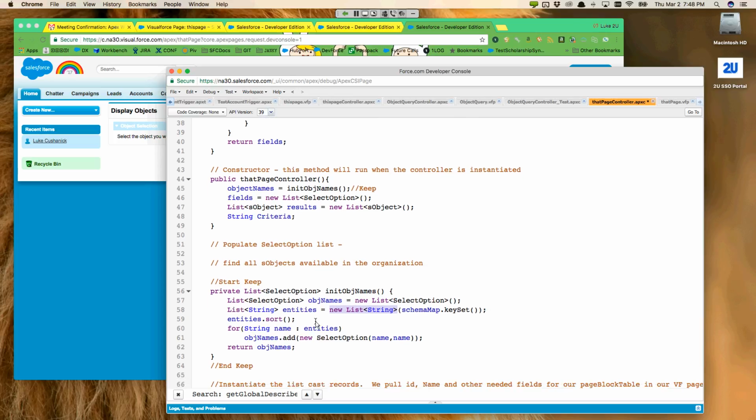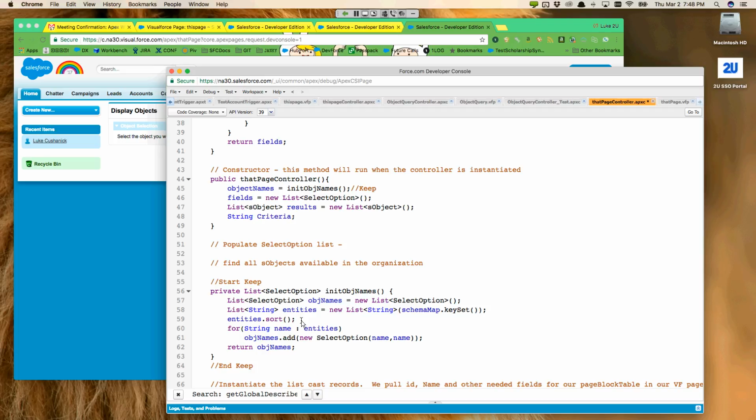And then moving on to the next line, we see we're referencing that list of strings called entities, and we're just using the very simple sort method on that. It's a list of strings, and just like in a spreadsheet, if we sort a list of strings, it's going to arrange them alphabetically for us. So that's all this is really doing. It's getting whatever that list of strings is and sorting them alphabetically.